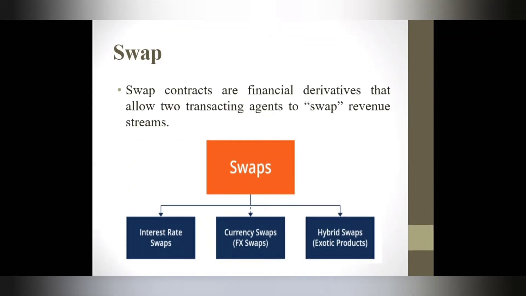The next type of derivative is a swap, which is a contract between two parties agreeing to trade loan terms. They are generally used in the case of loans. For example, with a home loan there are two options: a variable interest rate or a fixed interest rate. A person might seek to switch their variable interest rate loan with someone who has a fixed interest rate loan that is otherwise the same. The loan remains in the original holder's name, but the swap contract requires each party to make payments towards the other's loan at a mutually agreed rate. Swaps can be more risky because if one party defaults or goes bankrupt, the other is forced back into their original loan.